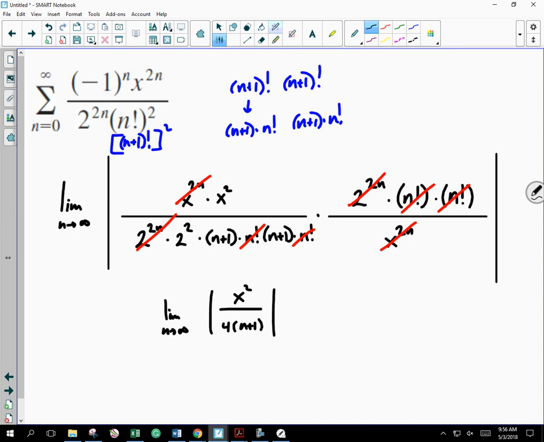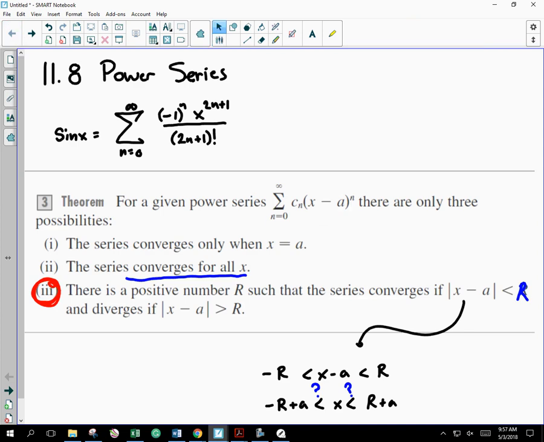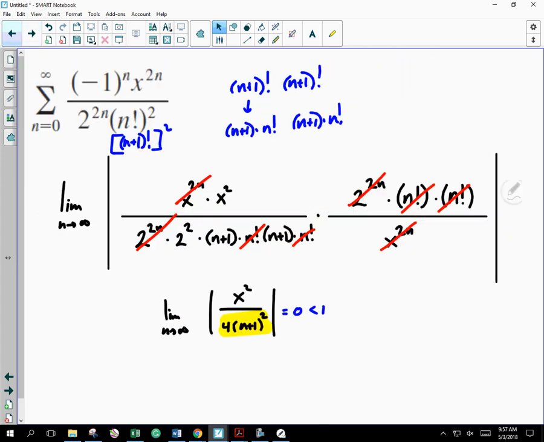So in the big picture here, in our theorem, where are we? Are we at statement 1, 2, or 3? Statement 2. Regardless of what happened, it's always going to be less than 1. So I'm done with the problem. The interval of convergence is all real numbers. Who knows how to write all real numbers? The fancy R? Yeah. I think they're looking for this though: negative infinity to infinity is called the interval of convergence. And the radius is infinity. It's a two-part question. They wanted me to find the radius and interval of convergence. So I think that's the way they would write it in the back of your book, okay?